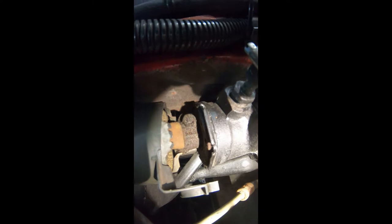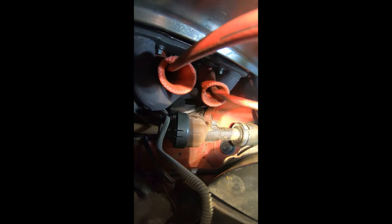All right, with the intake out of the way, you can see this a little better. So we just gotta remove that bolt right there, and then that bolt right there, and the steering shaft should pop out. So let's do that next.